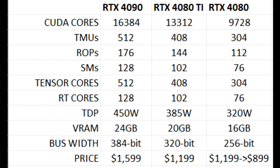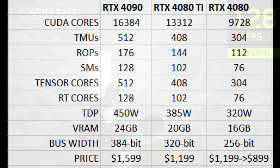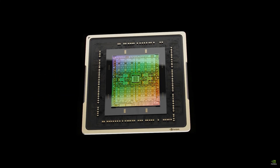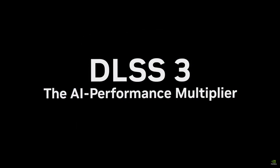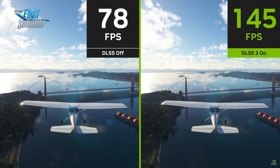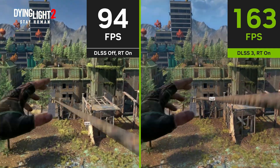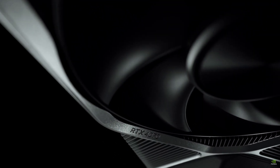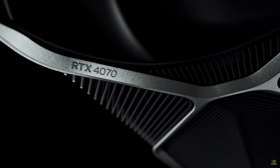They could just be one and the same at this point. But this is a possibility that's floating around — Nvidia will take this opportunity to refresh the 40 series lineup from the 4080 downwards and address the issues people had with the SKUs when it comes to VRAM and memory bus. However, I don't think there's going to be any price drops or any significant adjustments. In fact, I could see them bumping up each of the SKUs by around $50 compared to the original models and simply citing high demand and increased costs.